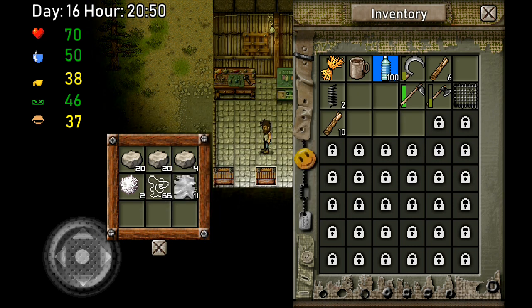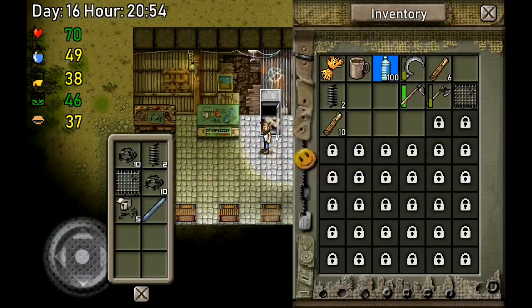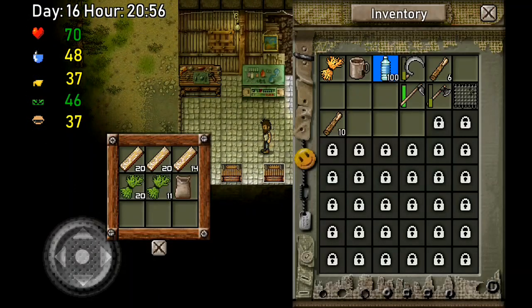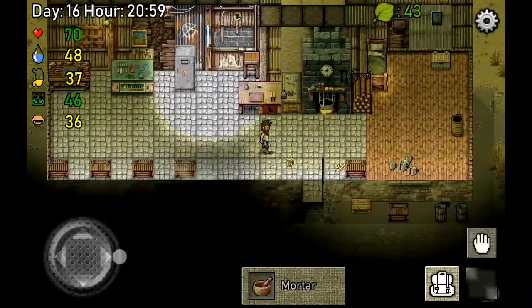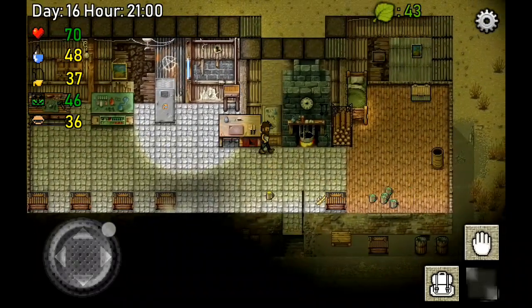So we got enough fabric to make a backpack. We only need rope, so we need more cotton. That's the only thing we need. So yes, put this in here. Got more than enough. Let's take this out, make some. Ooh, look at how it looks. It's nice.